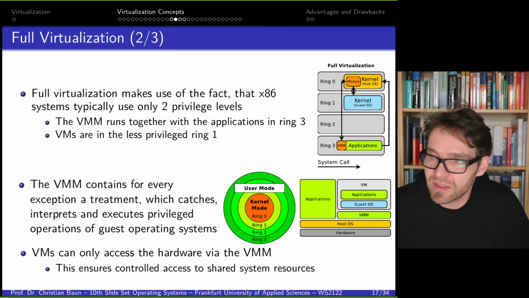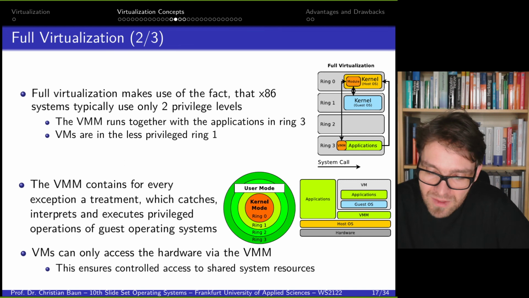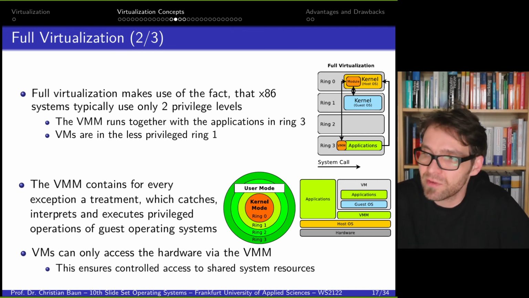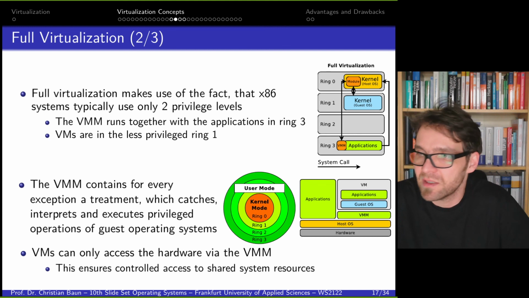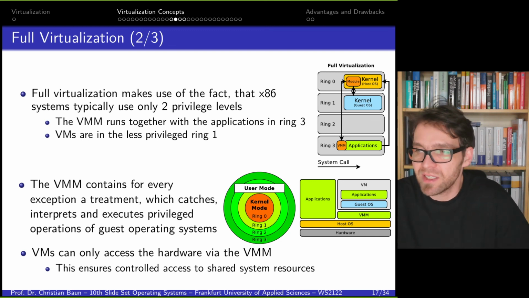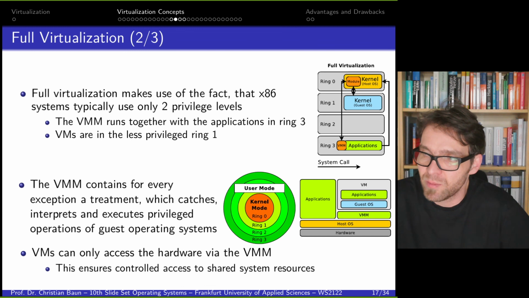That's called nested virtualization. In many virtualization solutions like VirtualBox or VMware, you need to enable this. But yeah, it's possible, and for professional solutions like VMware ESX, that's not a trouble.